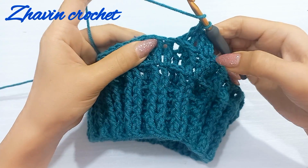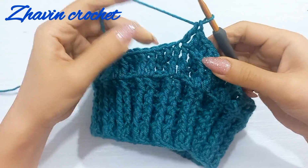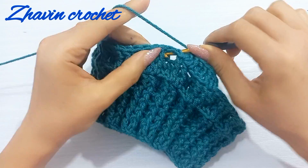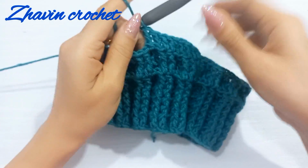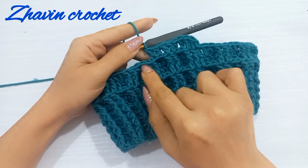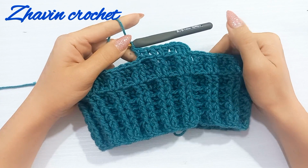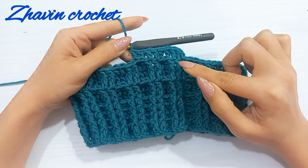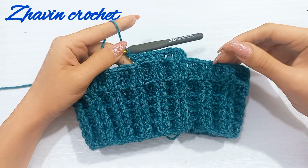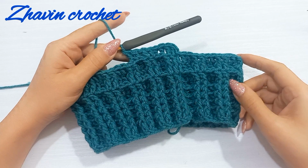Again, 1 double crochet at top of next 2 front posts, and 1 back post double crochet around next 2 double crochets, and continue this work. And you can see these waffles are created on the work when you repeat these 2 rounds. Actually, we should repeat these 2 rounds, round 2 and round 3, to make waffle stitches on the work, and continue these 2 rounds several times until the height of the hat reaches the desired size.